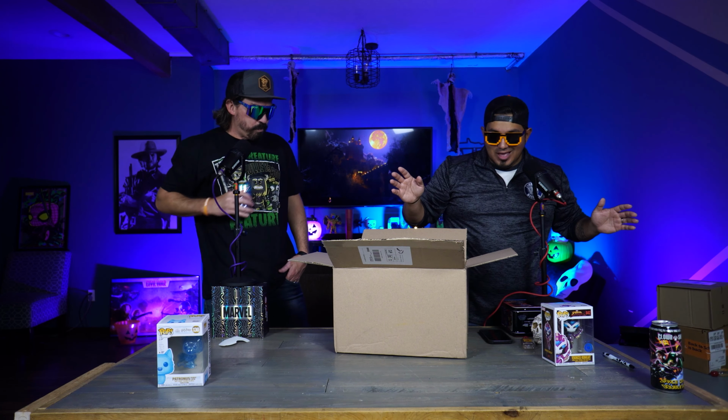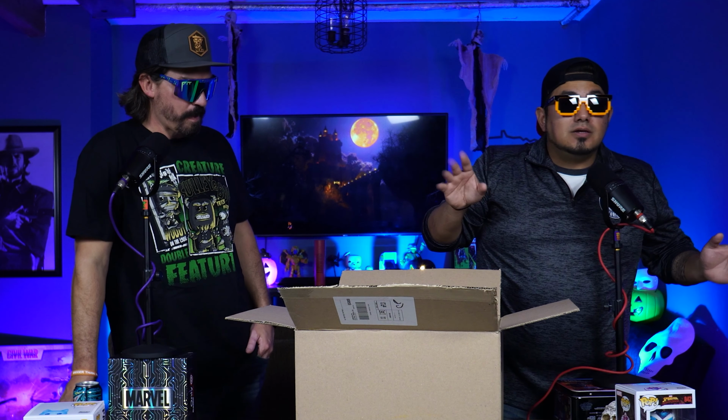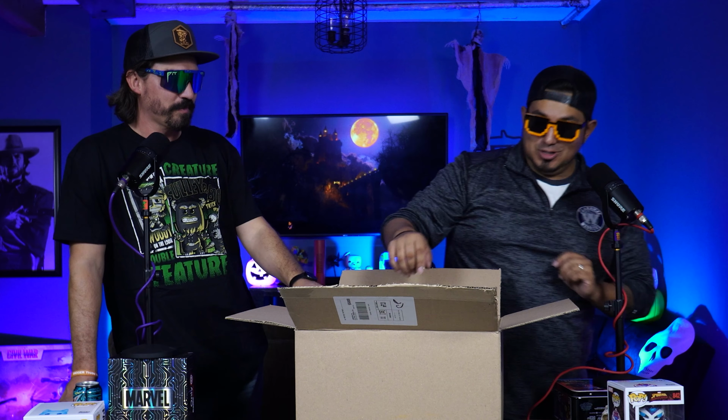So in the descriptions, they say once in a while you can get a Pop Ride or a larger Funko Pop. I also go, well, maybe that was a marketing ploy of marking it down. All right, whatever. I expect more of these. Yep. This is really cool.